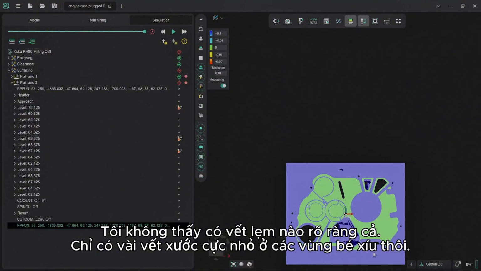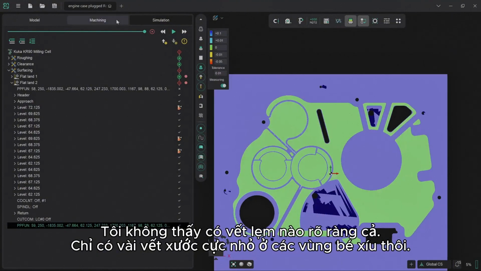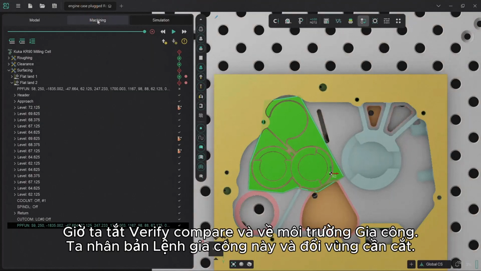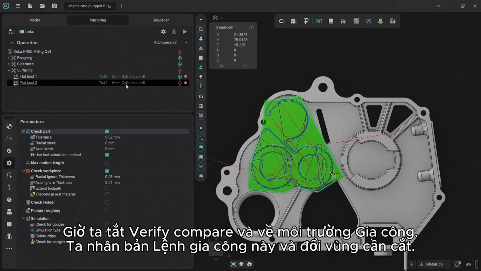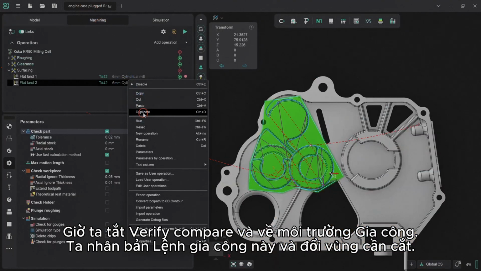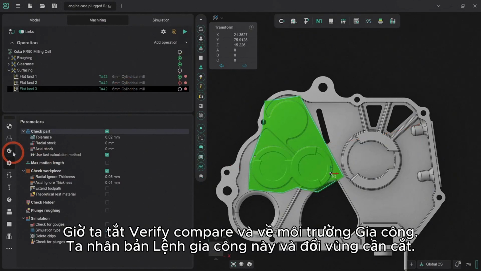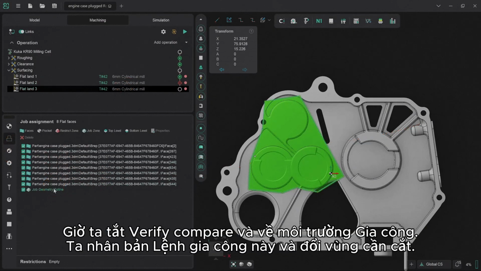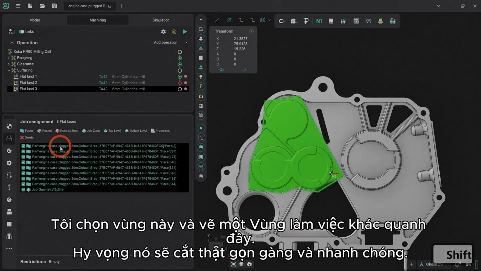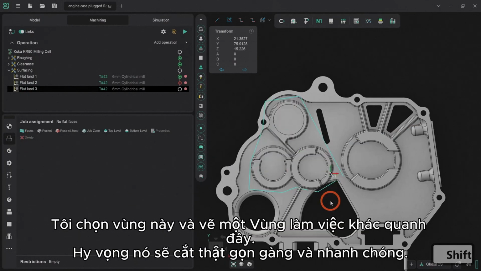So going back to this now, if we turn off verify compare and go back into the machining environment, we can duplicate this, and we're going to change the parts that we want it to work on now.